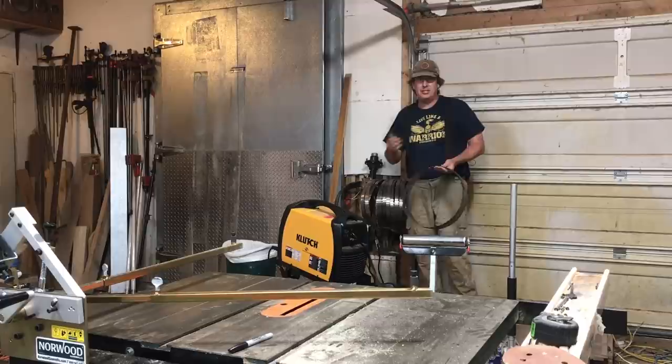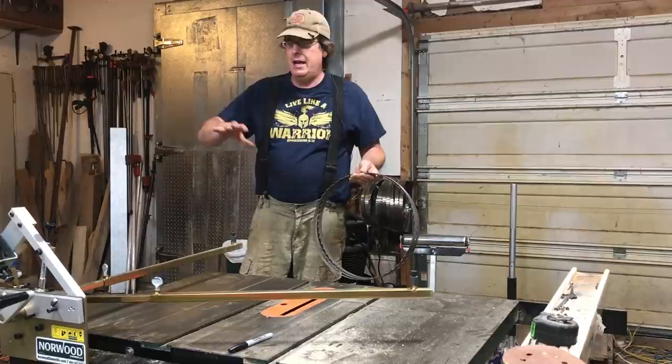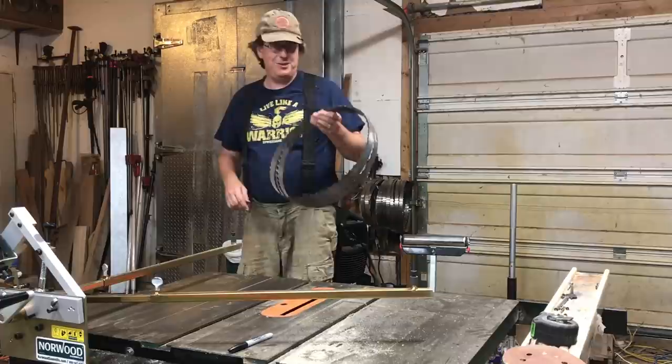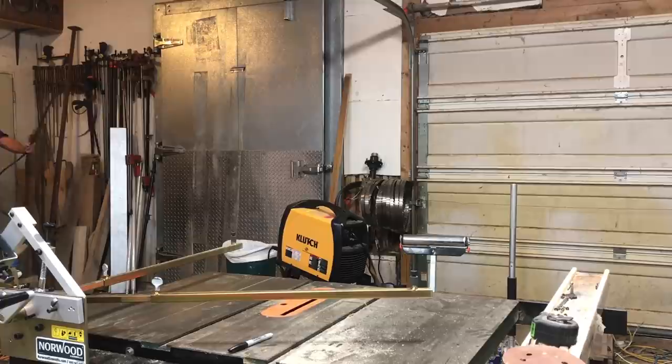Now since I've set the system up to work on the gullet and back, there's no sense in readjusting that — we'll put the next blade on and do that part first, then second pass we'll do the face. I'm going to go outside to release this because I don't like doing it around all my equipment — it could damage teeth. And there we go, just a simple process of unfolding that blade.